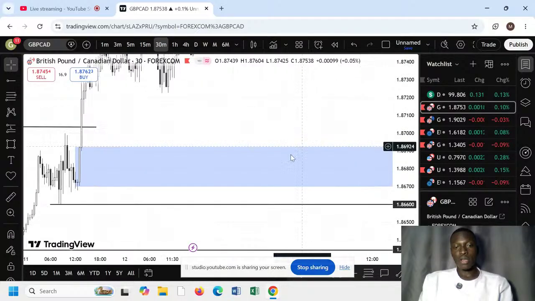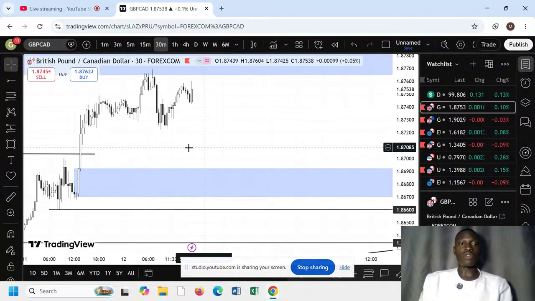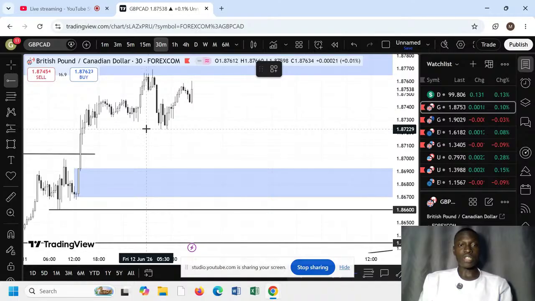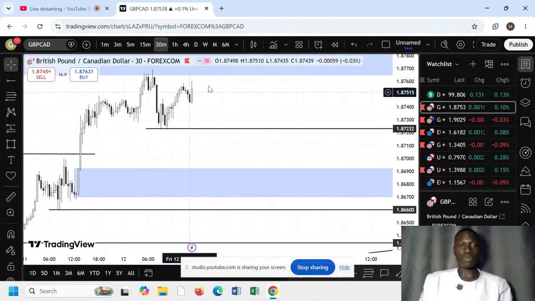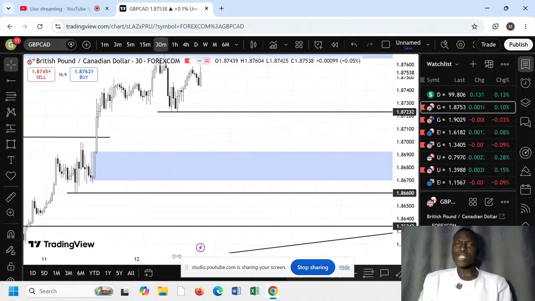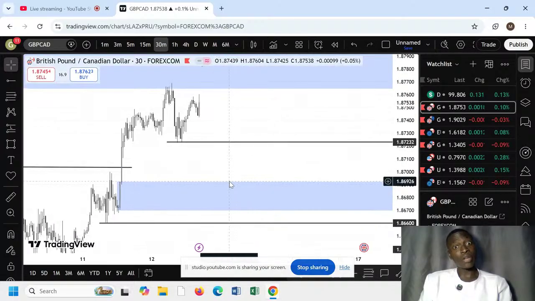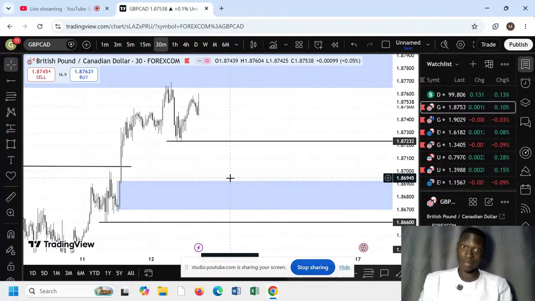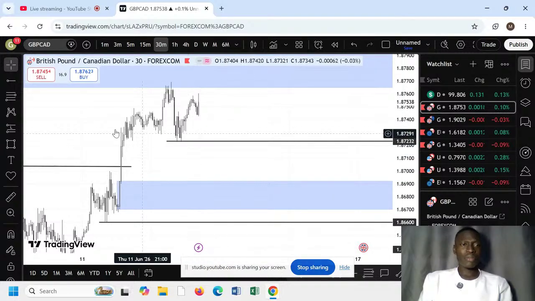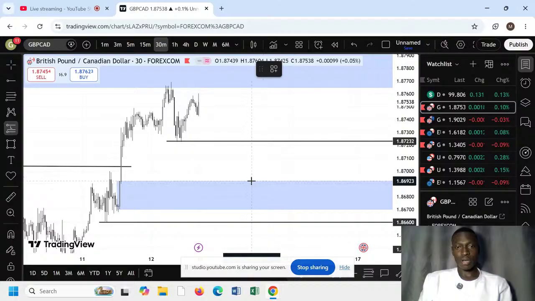My entry will be here at around 1.86921. So when you enter that trade, you see this one, liquidity is resting here, because buyers enter. This is liquidity to be swept, price takes it down, comes back here and plays around here. It may even first take me out before it pushes up. If I'm taken out, I'll make another re-entry, as long as my analysis is still valid. I will just enter again, guys. Anyways, let me put this scale here. Boom.